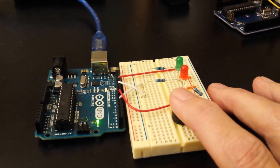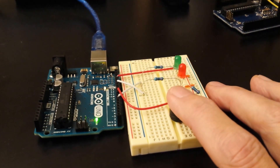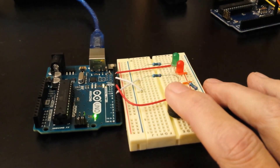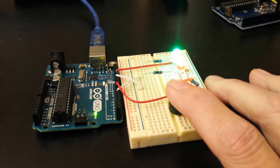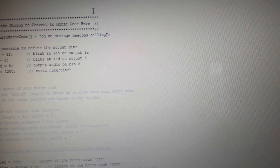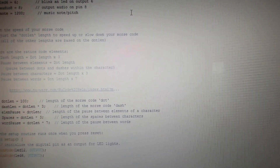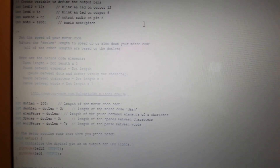Let it go one more time. Inside the code, the original author left in all of his instructions that tell you things you can do to speed up and slow the code down. I haven't figured that out yet — it's going out at maybe 10 to 15 words per minute right now. I might want to slow it down a little bit because I'm not very fast on Morse code either. So that's the next thing I'll play around with, and if I figure it out I'll post a video on that too.